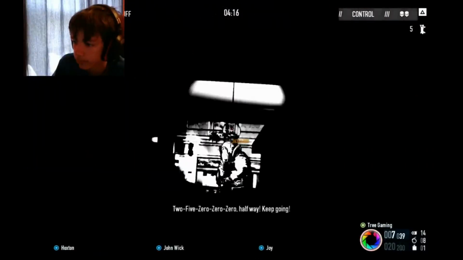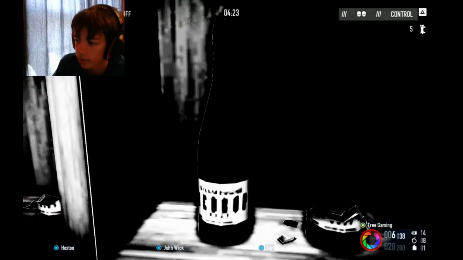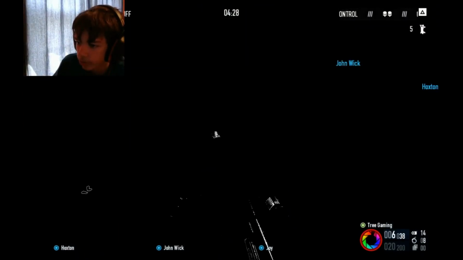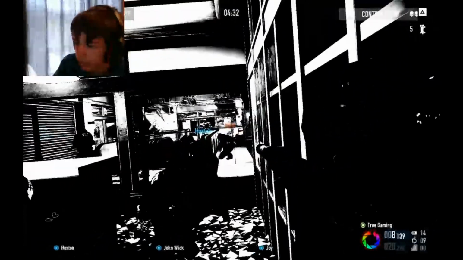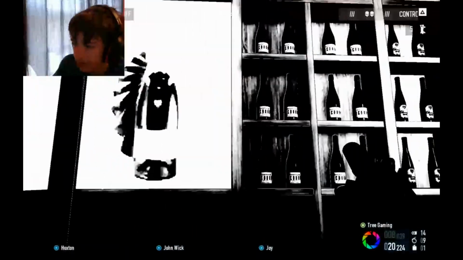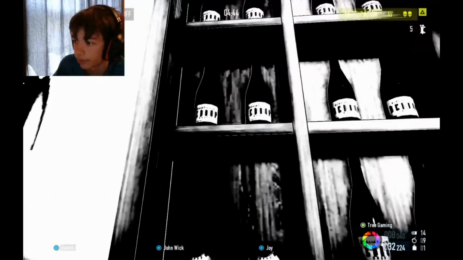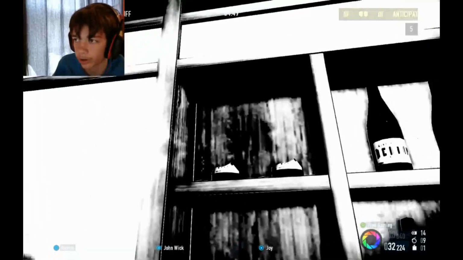25,000, halfway, keep moving. I'm not very good at the game. I'm not like national material here. Pretty sure that guy was. So, I also have random modifications, not like I can really see what modifications I have. $30,000. But, I have them. This should be a really quick heist. It should be really, really quick.